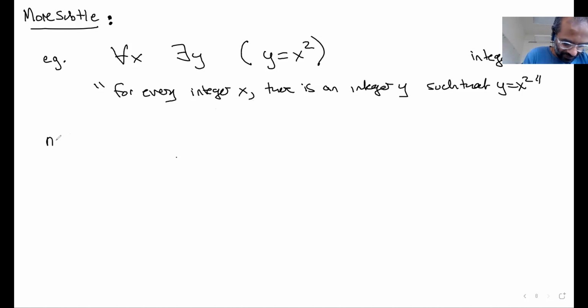However, this is not the same as, or let me say versus, if you just flip the order: there exists a y such that for all x, y equals x squared.